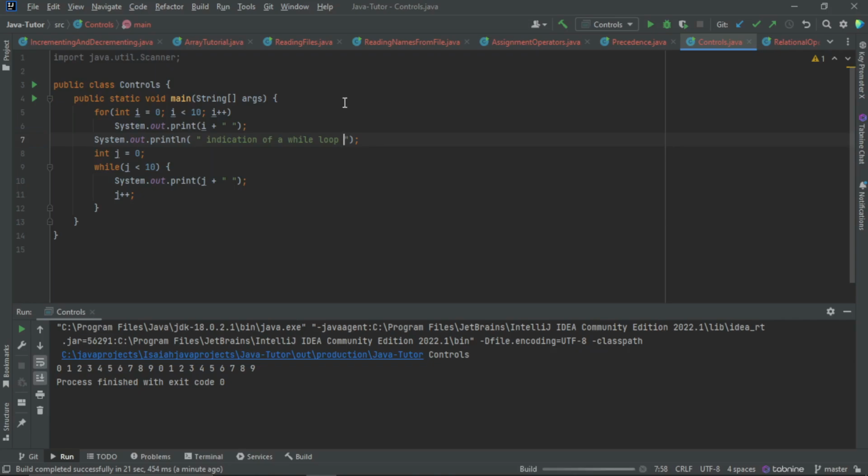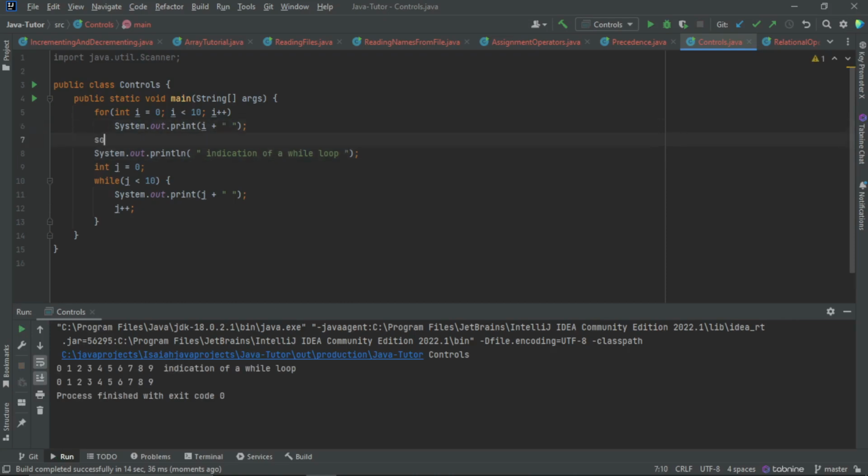And it's as simple as that. So we have the indication of a while loop at this point. Okay, I think at the end of the day, I also include another one, just to separate it. So that is it for the for loop.